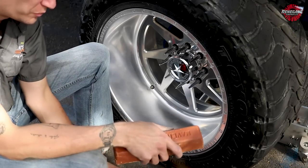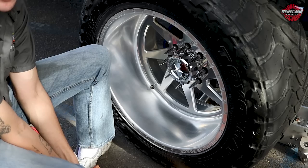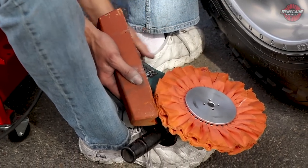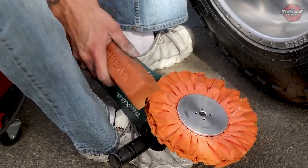All right, when you're breaking in a new buff, you're gonna use a lot more compound just because the buff's stiff. I don't like to rake my cut buffs. Raking my cut buffs just seems to soften them up. I want my cut buff to stay as stiff as possible for as long as possible. So what I do is I start by applying at the bottom and I wrap it over the top.